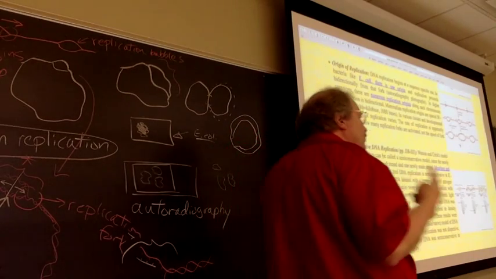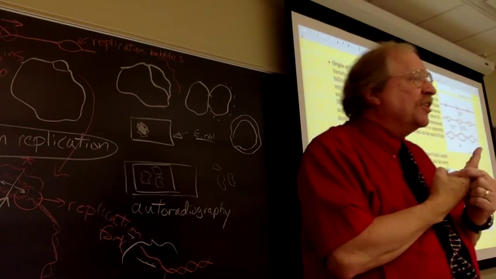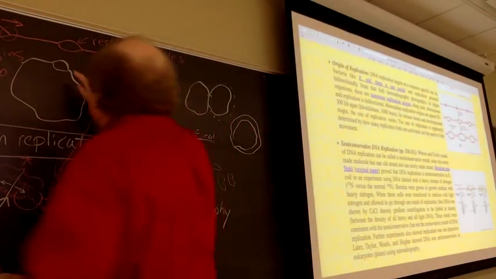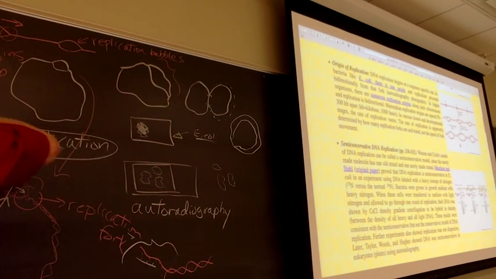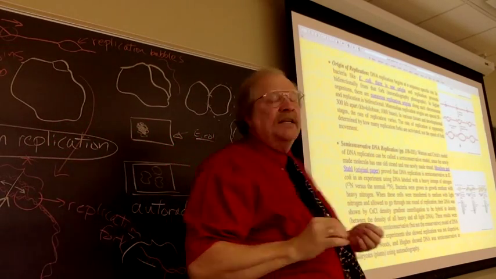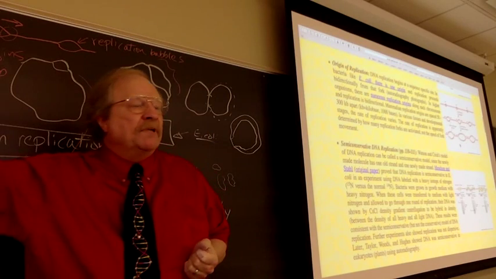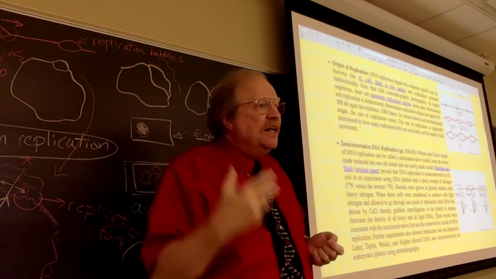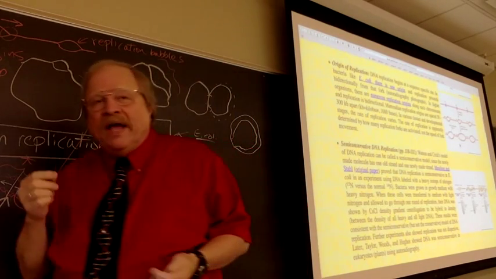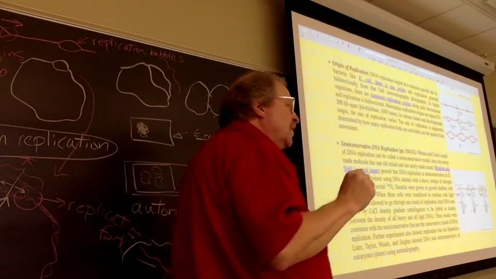Well, there are two basic possibilities. The replication fork can move fast or it can move slow. You have your replication fork on steroids and it's just zooming down here. It's really going fast. Or you have a replication fork that's moving very slow. The other possibility was when you're in a hurry, you activate all of the replication origins. If you're not in a hurry, you only activate some of them. Well, we know at least that the partial answer is the second one.